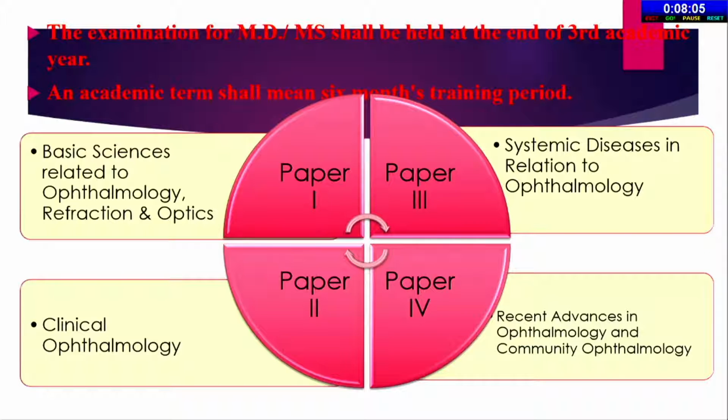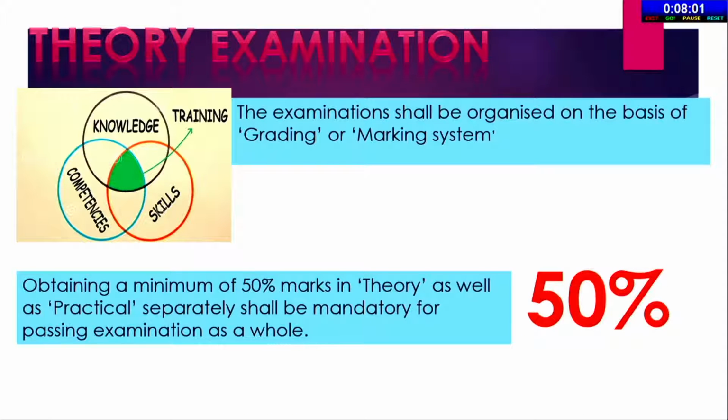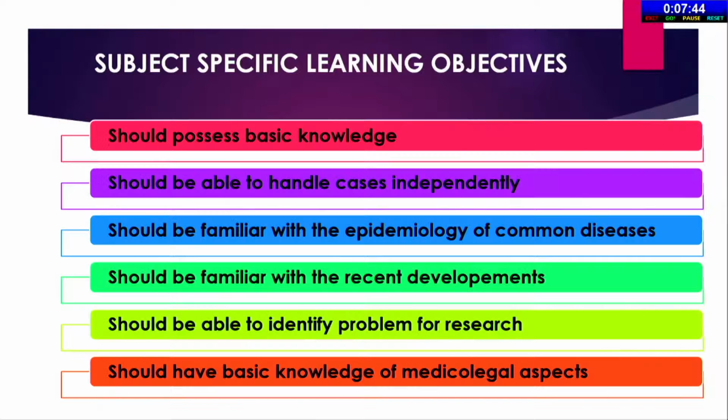Your exam should be at the end of the 36 months tenure. Theory exam weightage is 50% and practical is 50%. So you know that there are 4 question papers of 100 marks each, which will constitute 75% of theory and 25% of your internal assessment. That is why the theory preparation should be adequate and should be done along the lines which I am telling you.